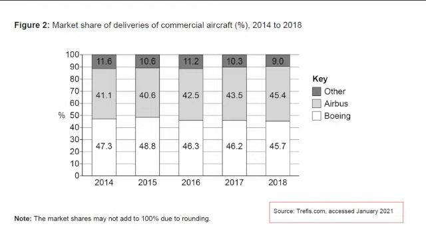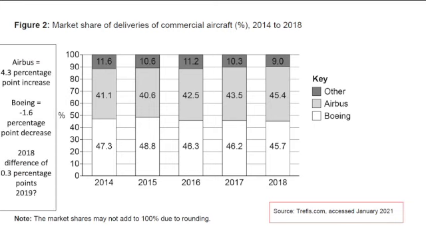You could look at it in terms of maybe the change, and I've used percentage points to do that because this was another mistake that students made. Students need to make sure that they're aware of the differences between percentage change and percentage points, because if you don't know that difference, then your use of data is going to be inaccurate. So I'll have a look at that in a second. But this is what I picked out.